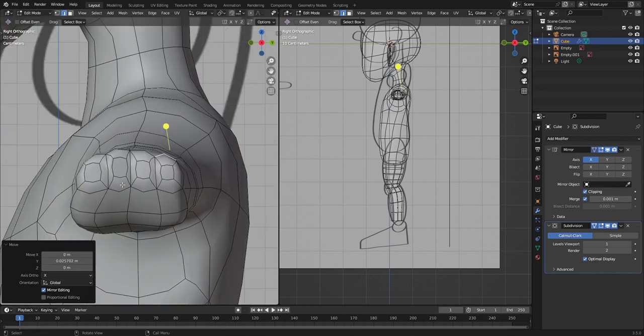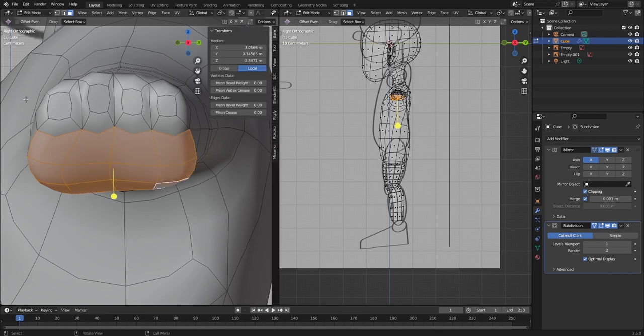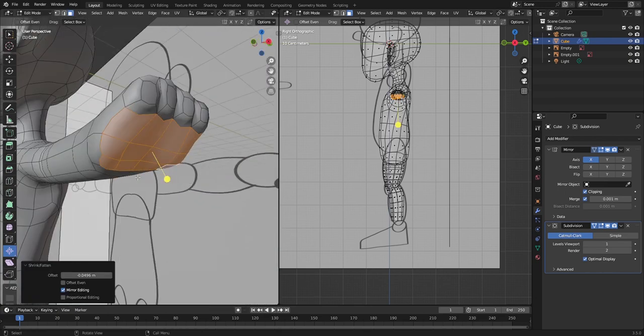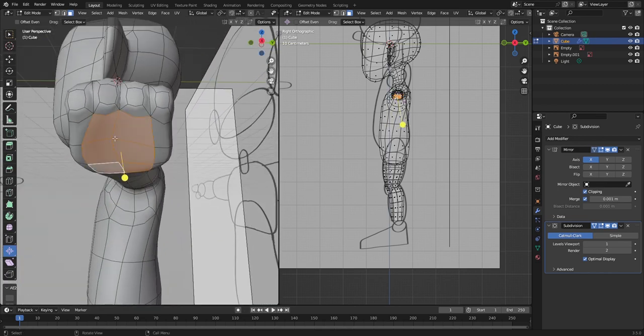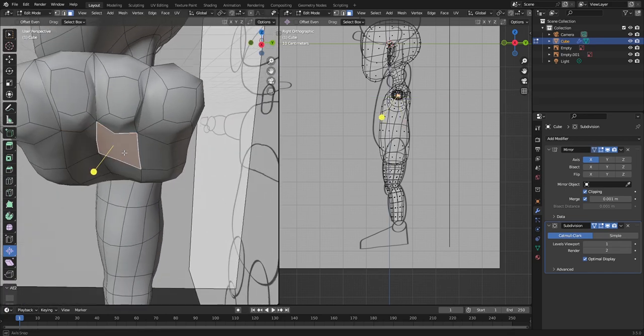So now the palm is a bit too fat, so let's shrink the palm a little bit. Just going to bring our tab up, hit T, shrink and flatten. It's already selected, and let's flatten this out. Then we're going to scale some of this palm in too. So hit S then Y. That way.